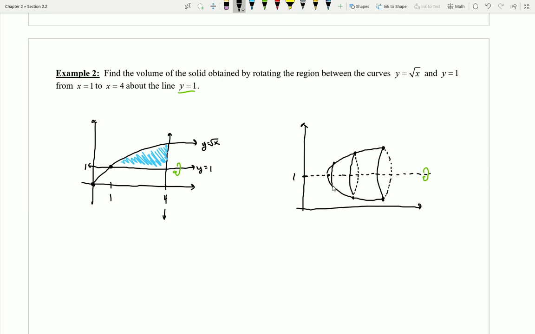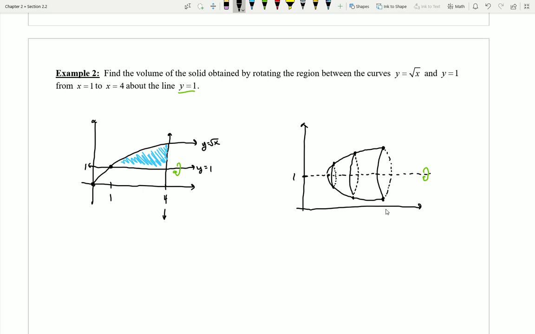so I can get a sense of these cross sections. Now, it may take a little bit of time for you to get used to drawing pictures like these and to draw them quickly, but I assure you it is very important that you possess this skill. It does take time and practice, but if you skip these steps, it is so incredibly hard to ultimately derive an integral that's going to represent the volume of these solids.